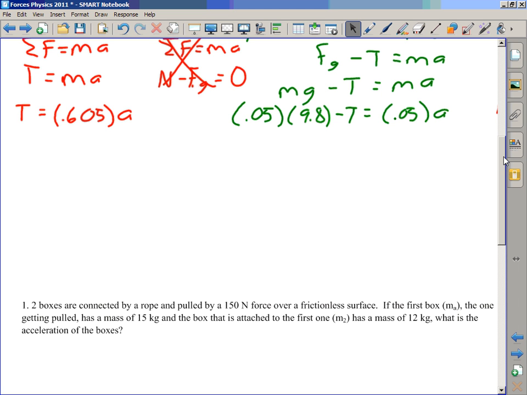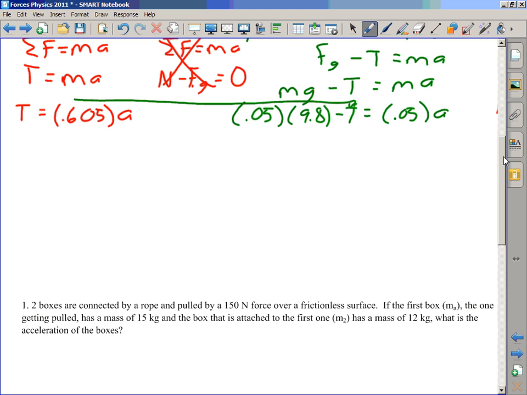Both the tension and the acceleration are the same because it's the same rope, right? I mean, if I pull with 500 newtons here, on this side of the mass, 500 newtons is going to be pulling on the cart on the other side, right? If it wasn't the same, that means the rope has to be stretching out, right? So assuming this rope doesn't stretch, assuming that it's massless, tension has to be the same in all parts of the rope also, okay? So tension and acceleration are the same. The easiest thing to do here is going to be to take this tension and substitute it in.